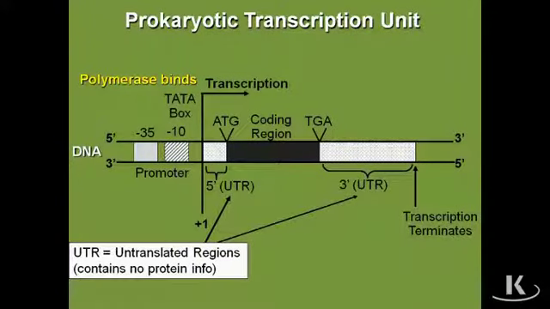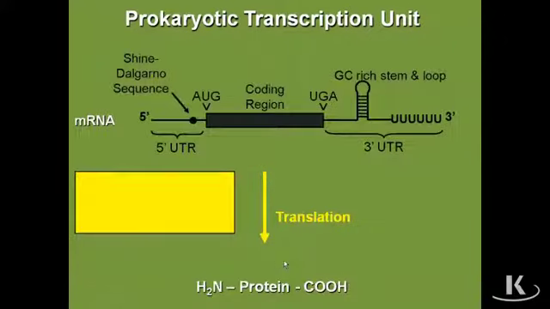So the RNA polymerase comes along, it starts transcribing at the +1 site, it's going to read the template from 3 to 5 prime until it reaches a termination sequence, at which time the messenger RNA will be released. That is how transcription happens. So at the end of transcription, you're going to end up with a messenger RNA that goes from 5' to 3' end.